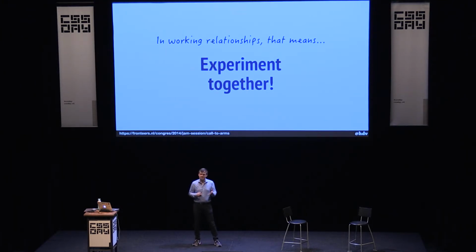A great talk about this is by Michael Laat, who is a designer. She used to be a front-end developer, and she talked to us front-end developers at Frontiers conference a couple of years ago here in Amsterdam. She says we should experiment together a bit more, and she encourages front-end developers to go out to designers and show them what's possible. Because designers go to different conferences, maybe, so they might not know about all these different things. So if you're a CSS developer, it makes a lot of sense to go and show them some CodePens that you've created, or some fallbacks, for example.